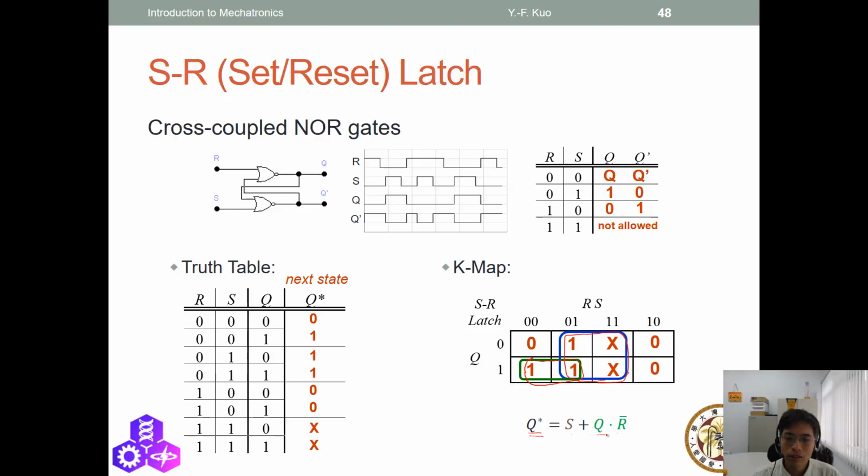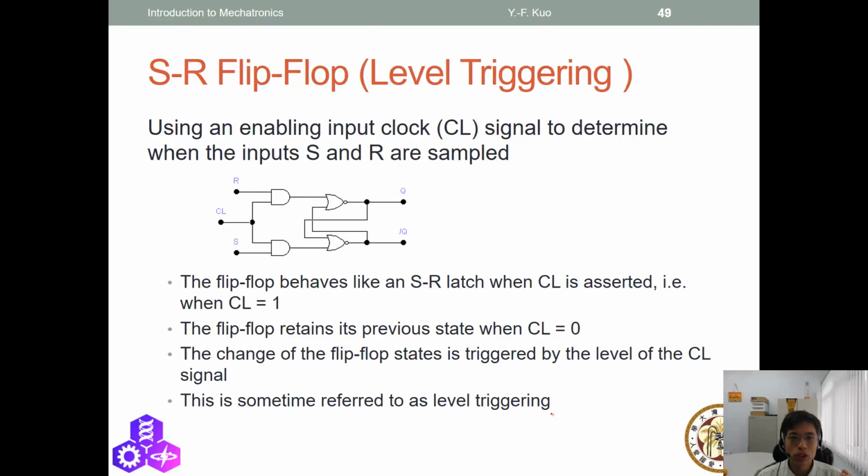Now this is what I want to point out: the current output depends on the previous output, because your current output Q star depends on your Q. So this is basically why we call it a memory device. So this is an SR latch.